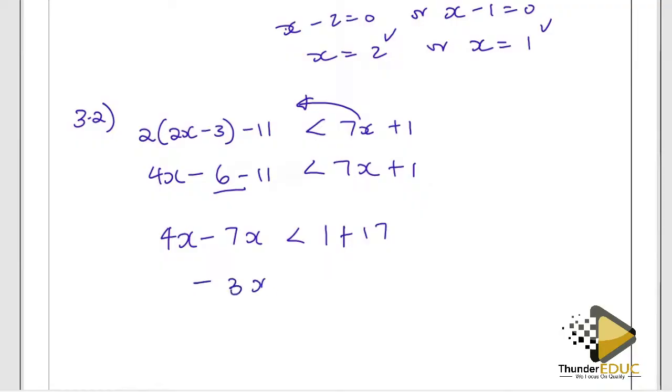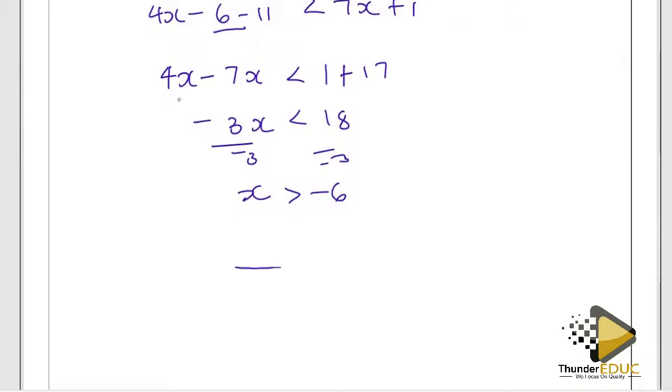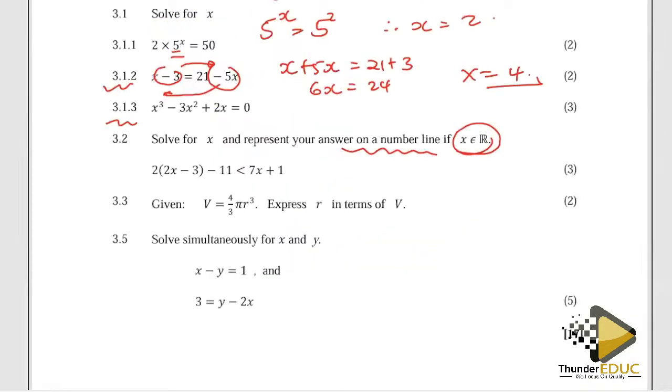So negative 3x is less than 18, then let's divide through by negative 3. The moment you divide through by negative 3, the inequality symbol changes to greater. Okay, so x must be greater than negative 6. With a number line, have this as your -6, have this dot open, and then greater should be to the right. Do not shade the dot because there is no equal sign. If there was an equal sign, then the dot should be shaded. So that is how we get those 3 marks.